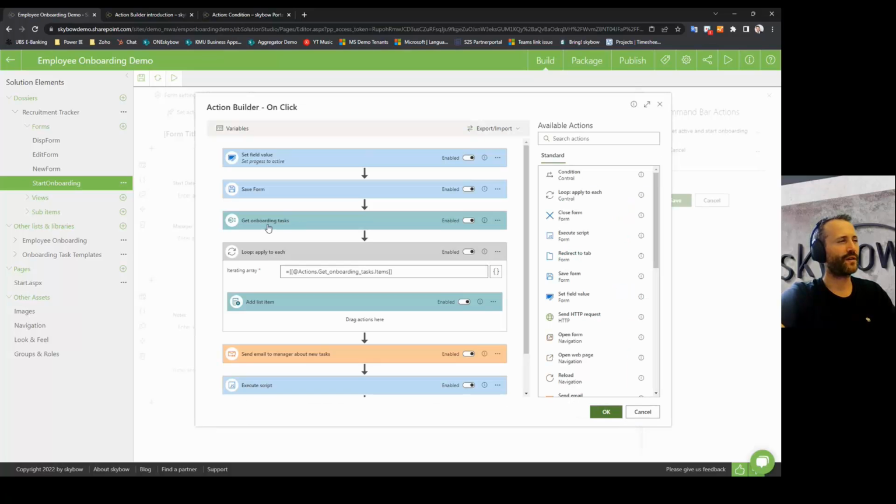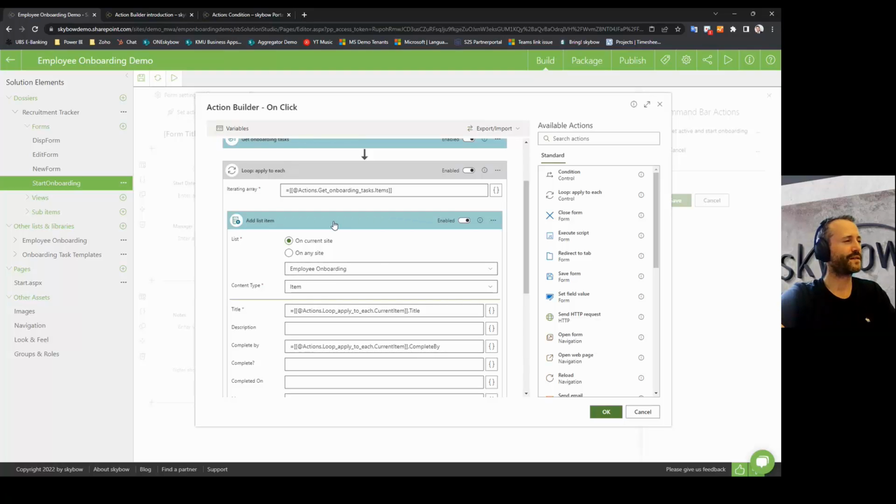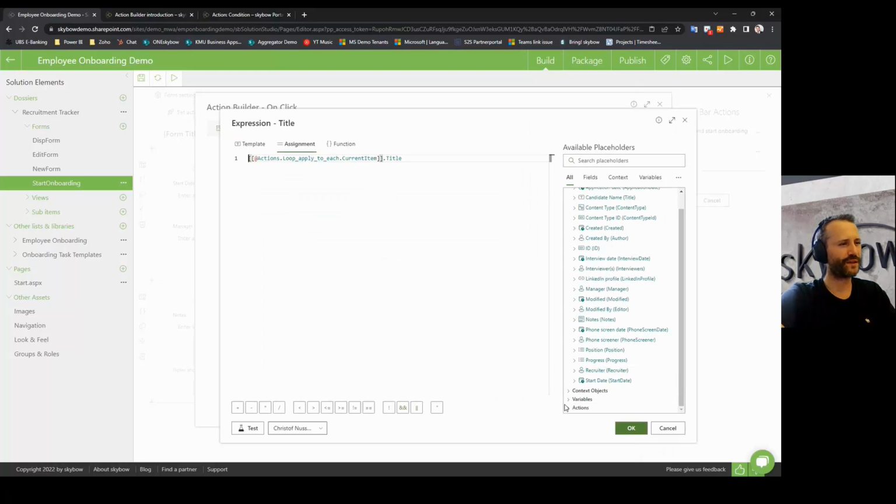This will give me an array of items, and here I'm going to loop over them, so the 4 items, and here add list item. I'm going to add a new onboarding task for each item. So I can access, again here, the previous action, which is the loop.